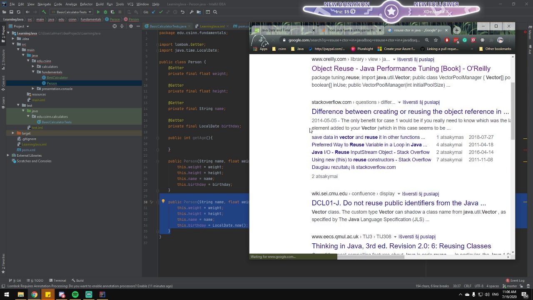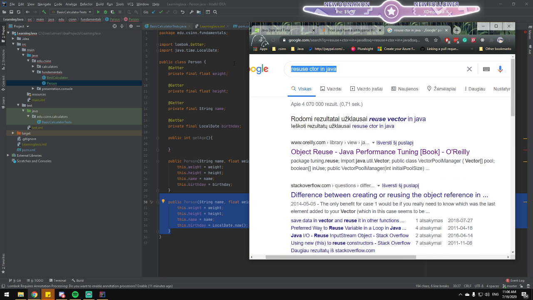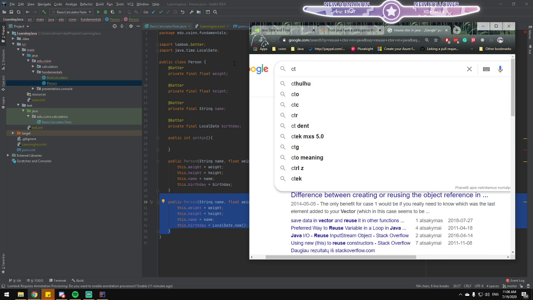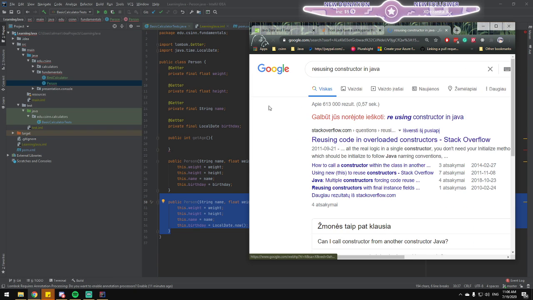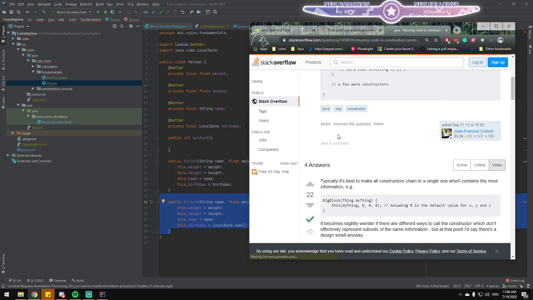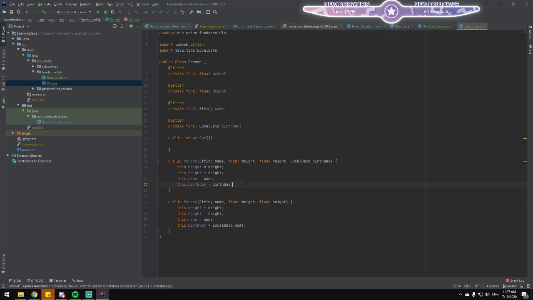I don't care about object reuse. Reusing constructor in Java. Yes, please. This. In C#, it's exactly the same. So I should have tried it before Googling.